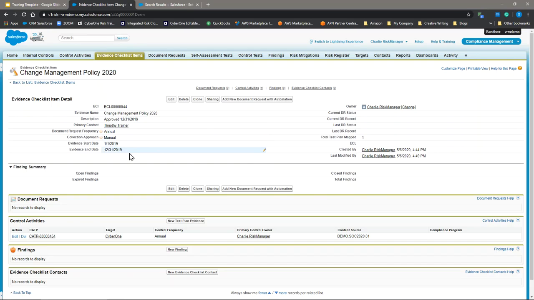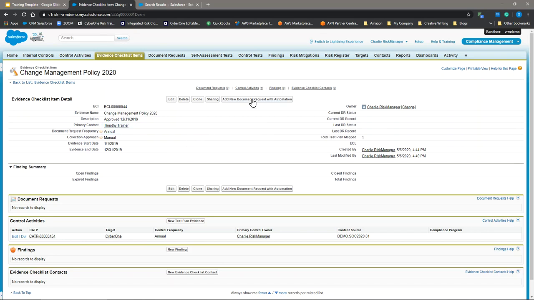And if Timothy doesn't respond immediately, the system is also automatically set up to send reminder emails and notifications, and escalate back to the manager if the evidence request expires. The time frame for when that evidence request expires can be set in CyberOne by the company.